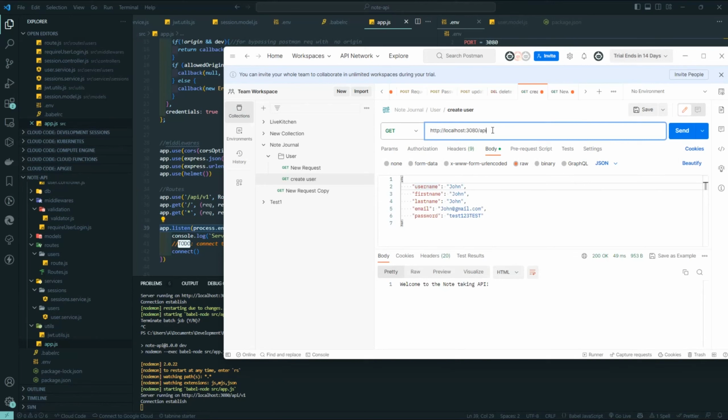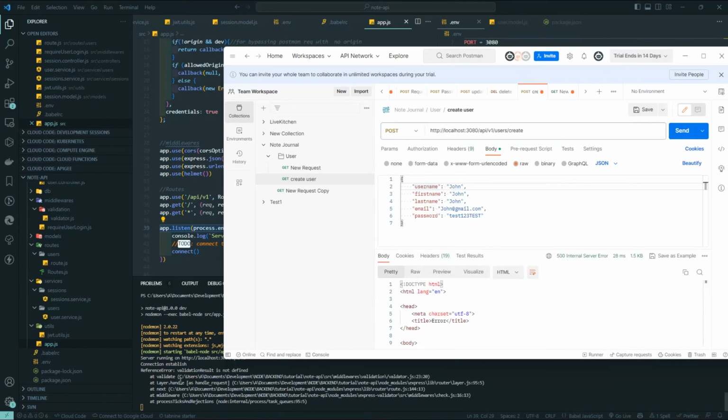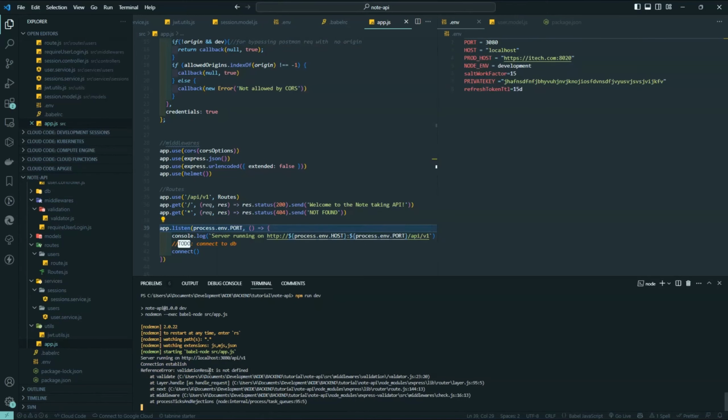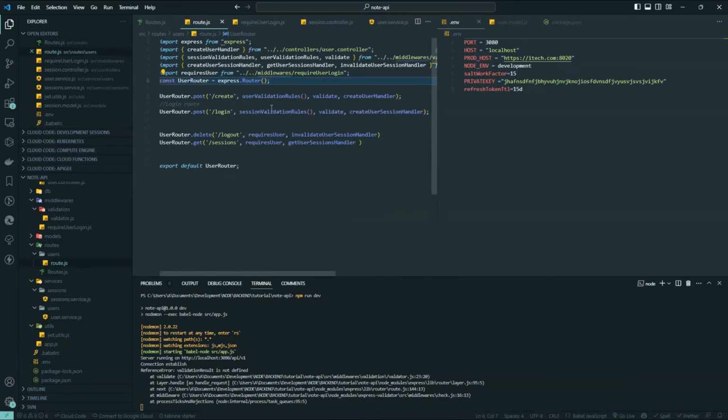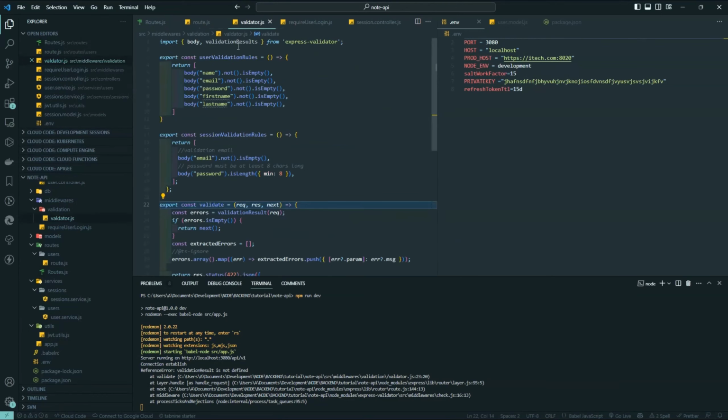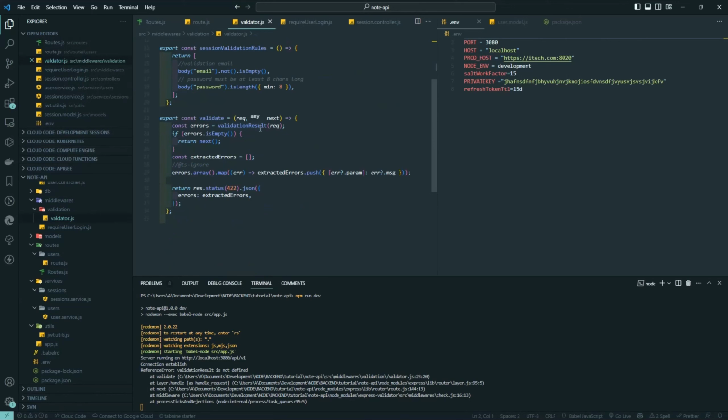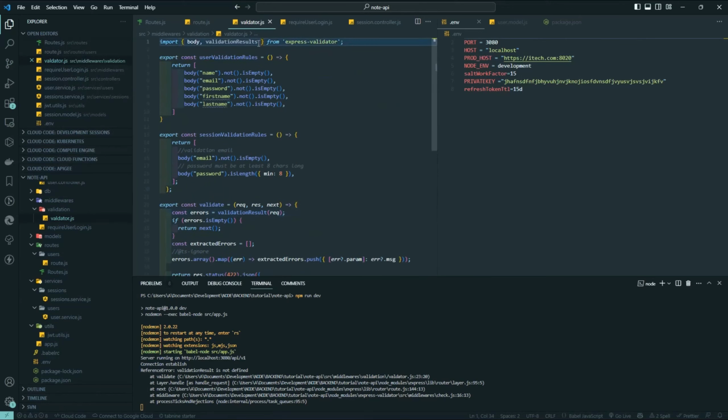So let's go back to the create user route. Change it to post, and then validation result is not defined. So let's go back to our validation. Oh, it should be results, not result.